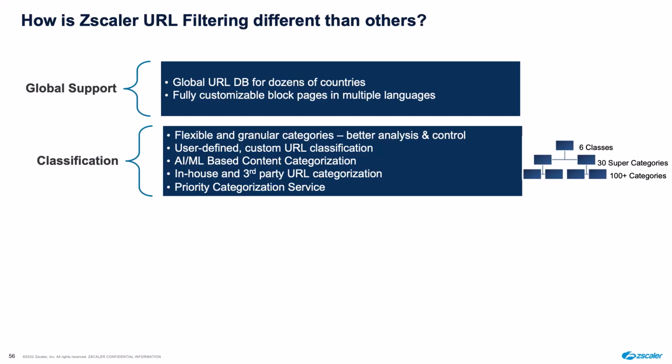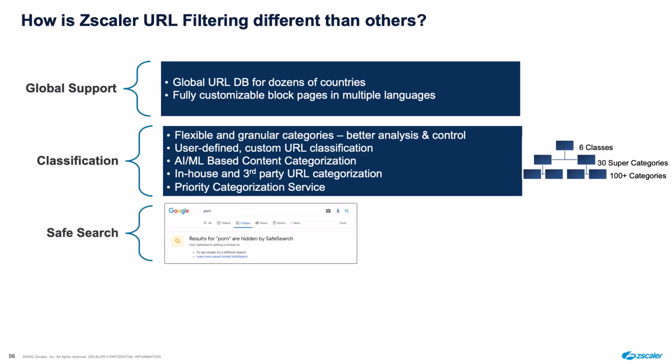And on top of that, we also have a special service for our customers called Priority Categorization Service, which is done by our team in the back end with some advanced machines, tools, and capabilities where we promise a certain number of URLs categorized from the miscellaneous category every day, which is very useful for verticals like financials, insurance, and healthcare. And also we have a lot of categories where customers can define user based categories. They can use their intelligence from their analysis or SOC point of view to configure those custom categories to provide appropriate access controls.